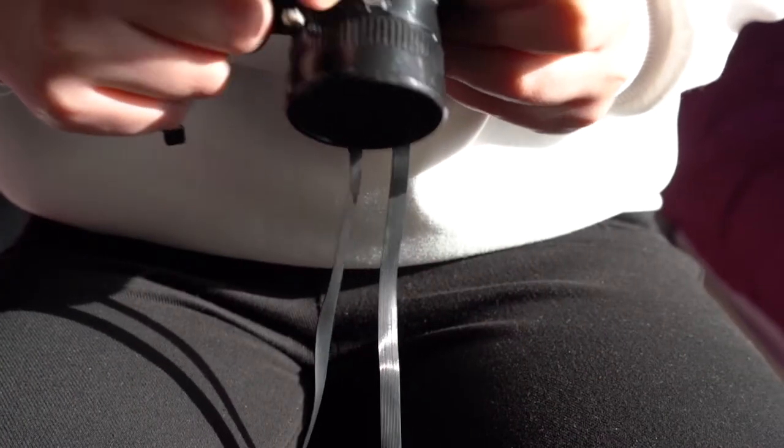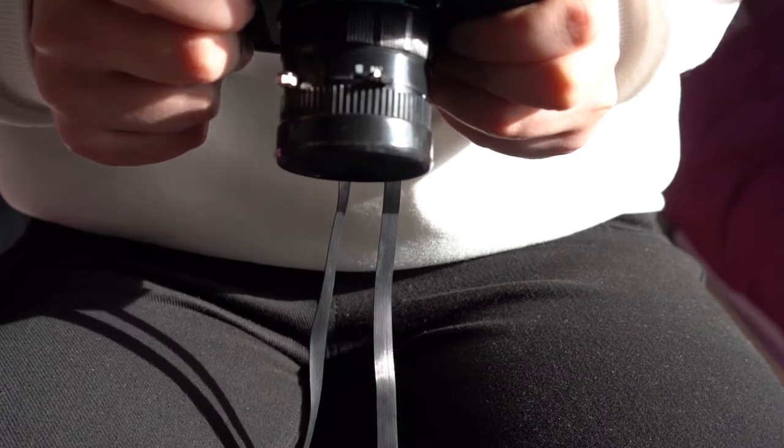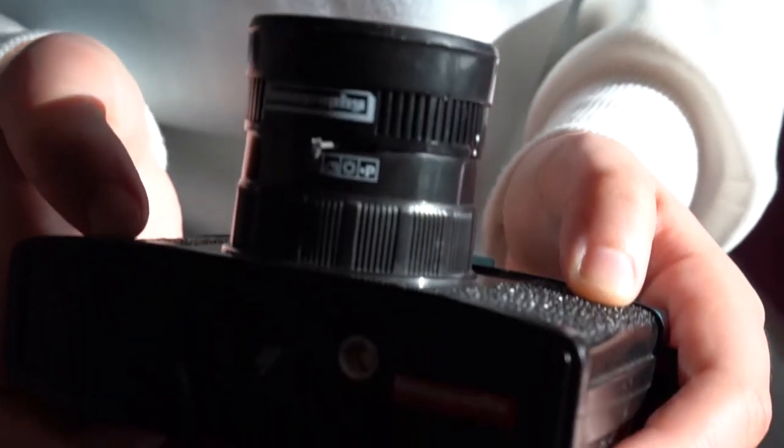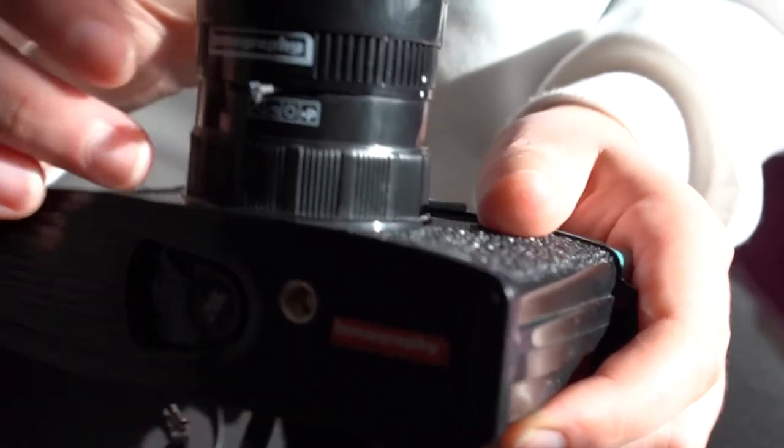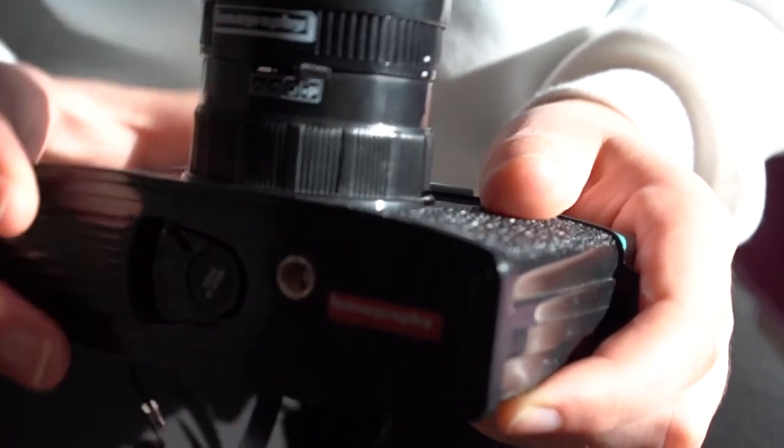So above the lens we have an N and a B. The N is for normal daytime shooting and B is for long exposures. You then have these symbols underneath the camera which control the aperture. You have a cloud and a sun, as well as a P which stands for pinhole. So according to the website, the cloud is F11, partial cloud F16, and then the sun's F22. And the pinhole is F150.